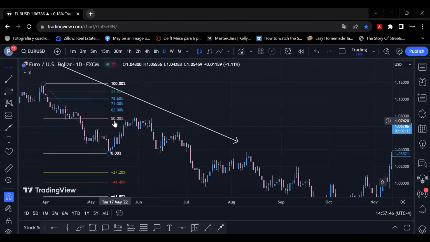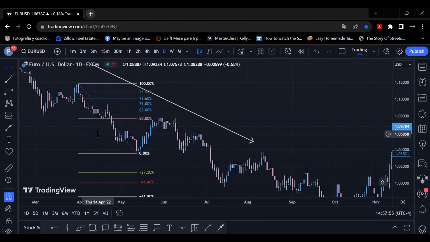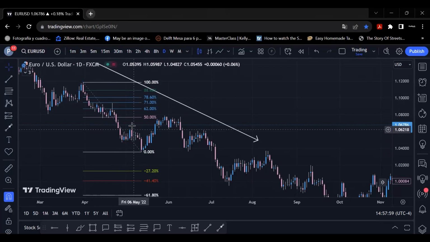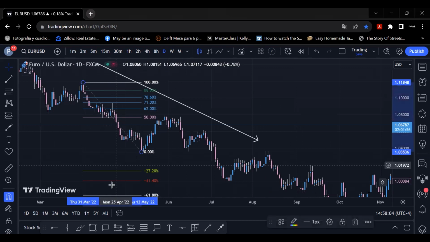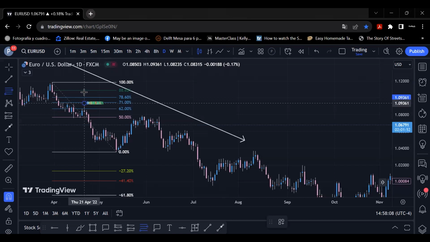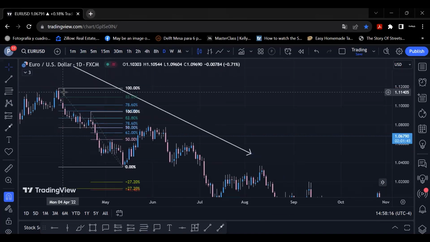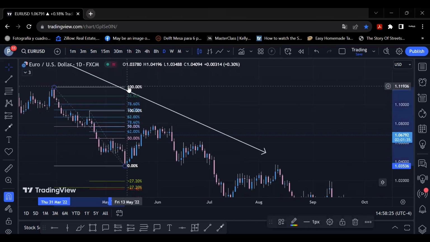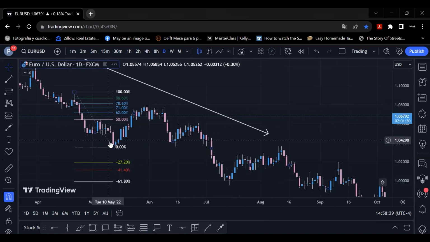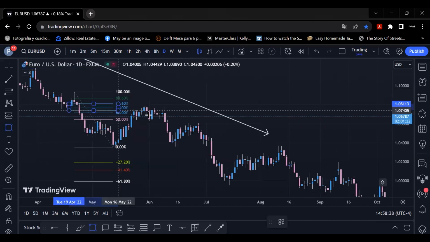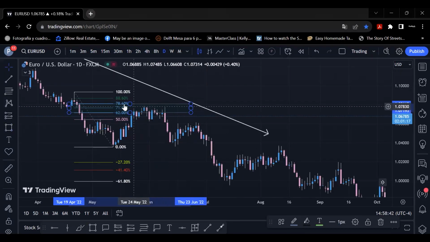And then we have a sell here, which could be a 50% area, which is a fair market price. But if you look closely, you could see that we actually made a really nice high here, or another new range. So let's take another fib and mark it from that high down to this low. You could see that we have a parent price swing from high to low, where price retraces into a 50% area, and we have a new price swing. Let's go ahead and erase the parent one. A new price swing from high down to low, which retraces above a 50% area and into a 62 and 78.6% area. So this could be a really good selling opportunity.